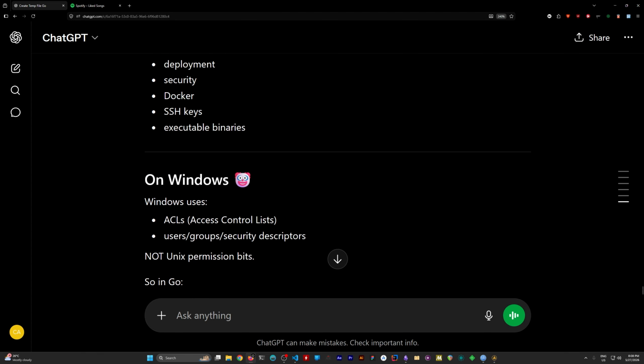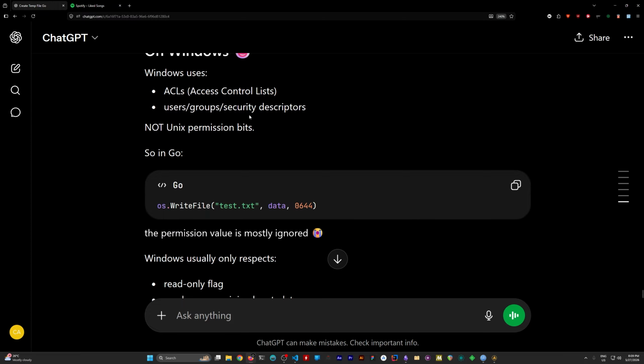On Windows, I don't even know what Windows uses, bro. Access control list. What the hell is that? Very advanced stuff. Even I don't know them. Users, groups, security descriptors.